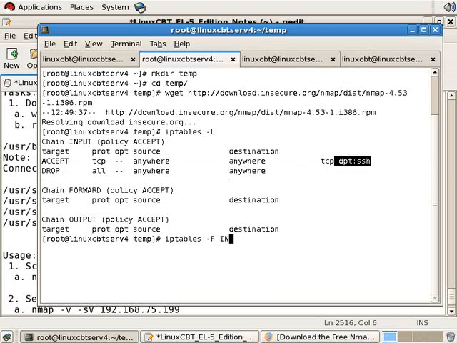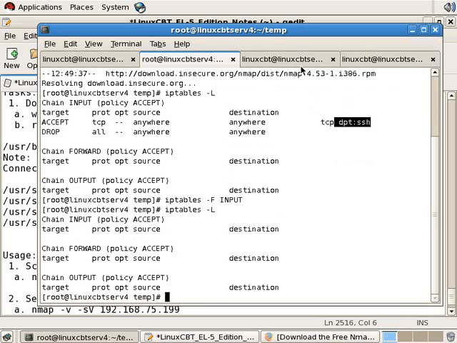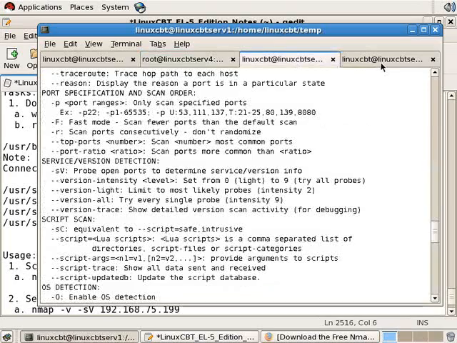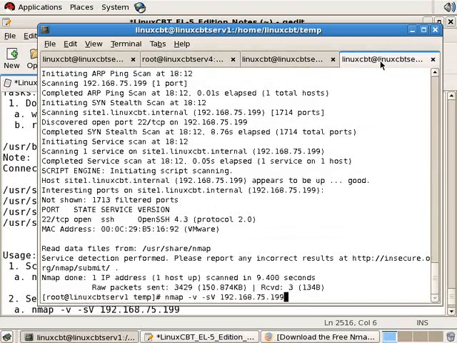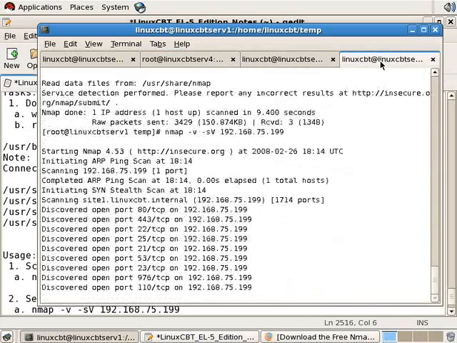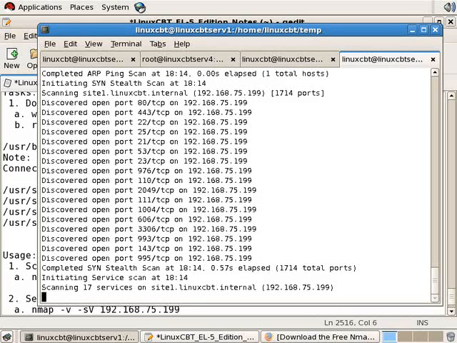So iptables -F INPUT will return the chain to normal. The rules are still saved in /etc/sysconfig/iptables, so we can always restore the rules by restarting iptables. But for our intents and purposes, we want to see how nmap is able to determine the services that are bound to the various ports, including version information wherever applicable.